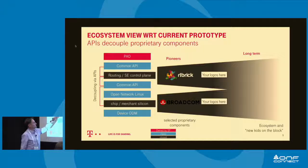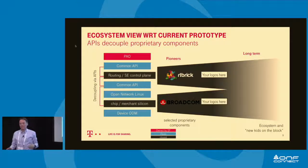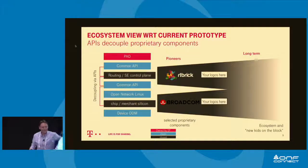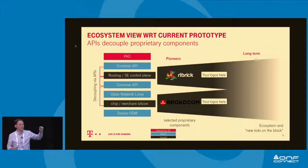No. That's bonus. Is anybody in the room who has written P4 programs for 2 different targets? What's the main finding? It's doable. Yes, but you need a lot of pragmas and other stuff. It's platform dependent, right? So the abstraction layer, in my view, needs to be 1 level above the P4 program.